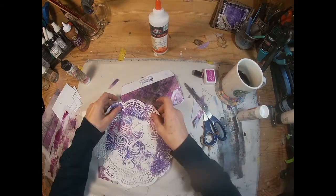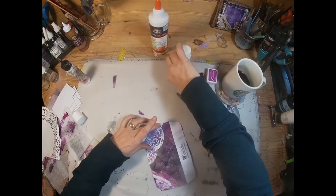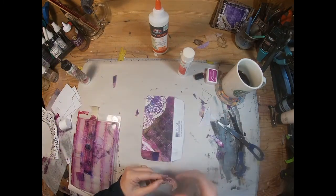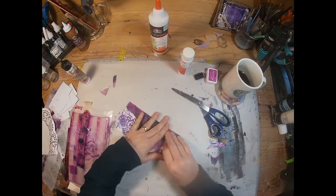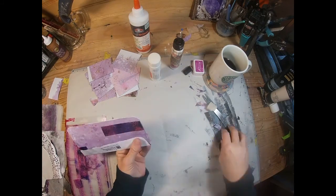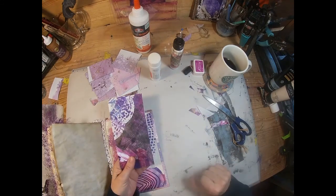And before we call it complete, I'm going to just add a little bit of this doily onto the corner here. Another little piece of washi tape down the side. And I think we'll call that complete. And you just glue the flap down and you have a nice little fold out here.